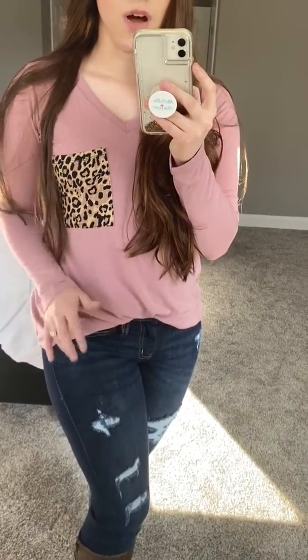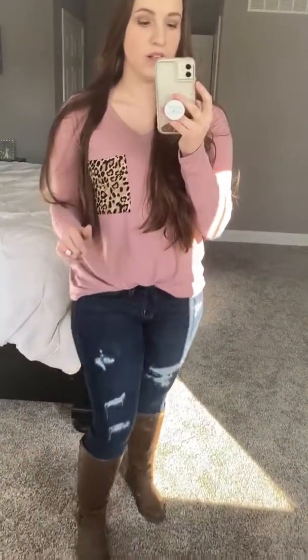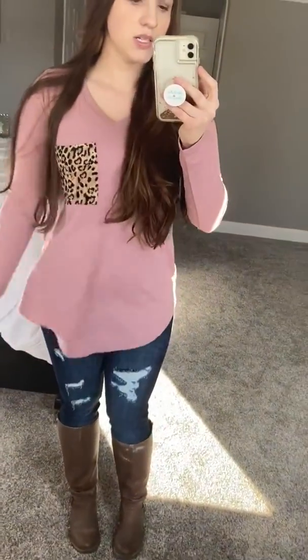It's again super soft and comfortable, a loose relaxed fit. I'm wearing this small — if you were in between sizes, size down. I have it tucked in now, and it's longer in the back, so long enough to wear with leggings. I'll show you it now untucked — so this is the true length of it so that you can see.